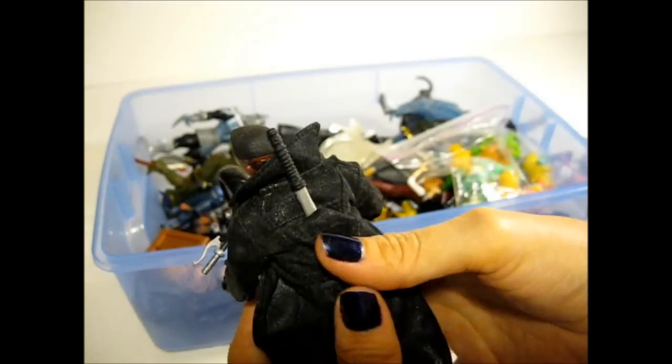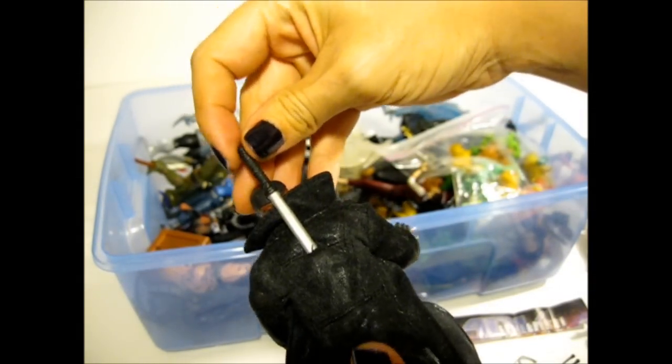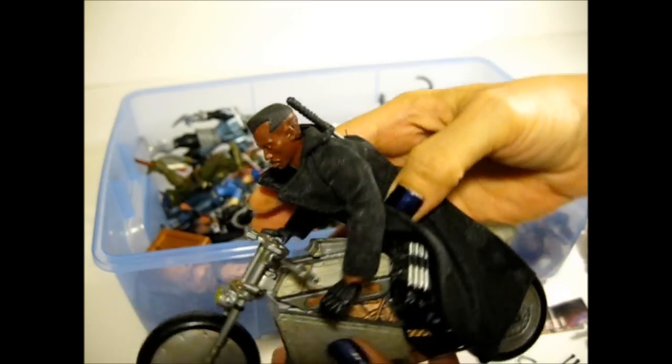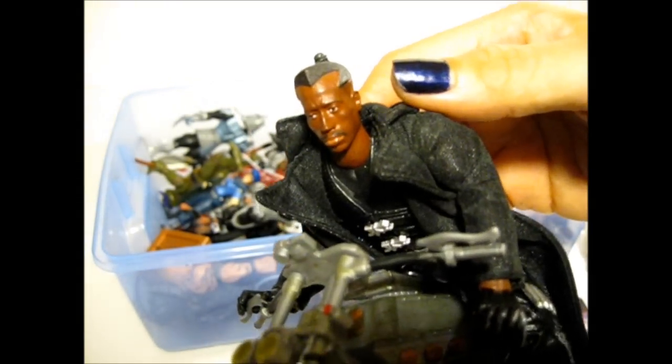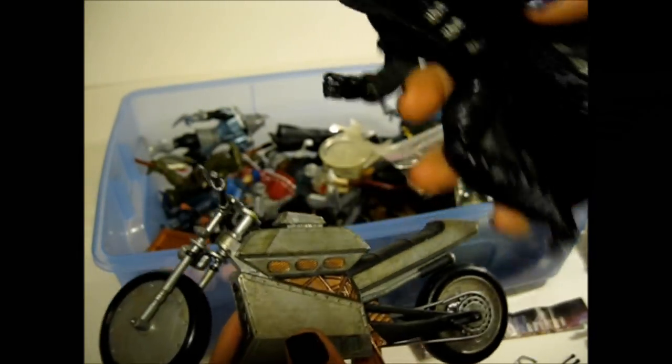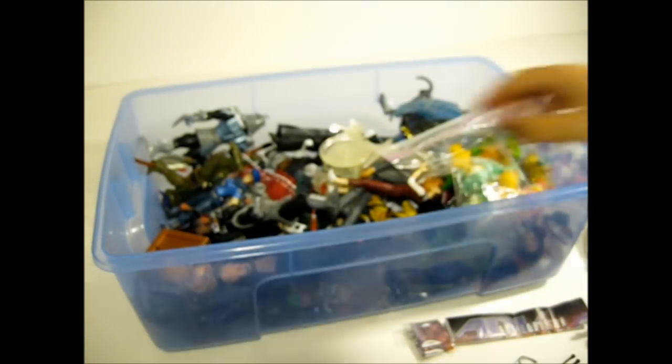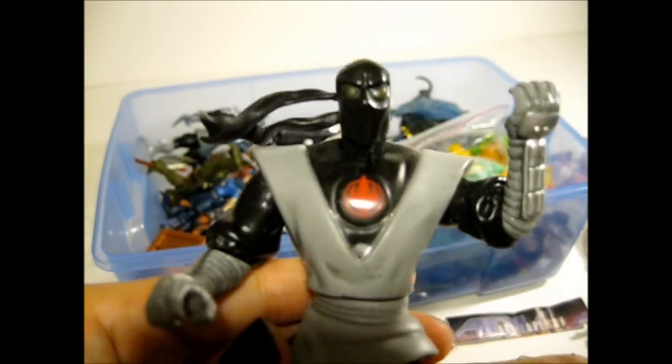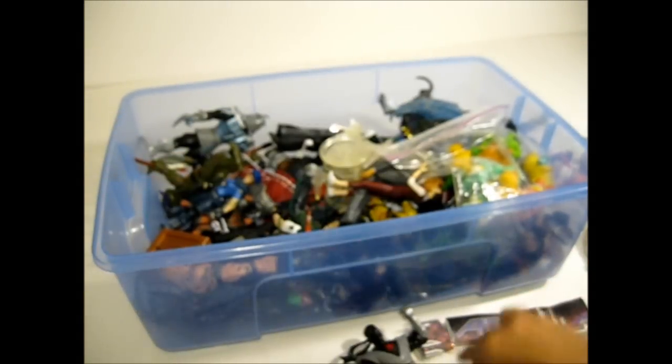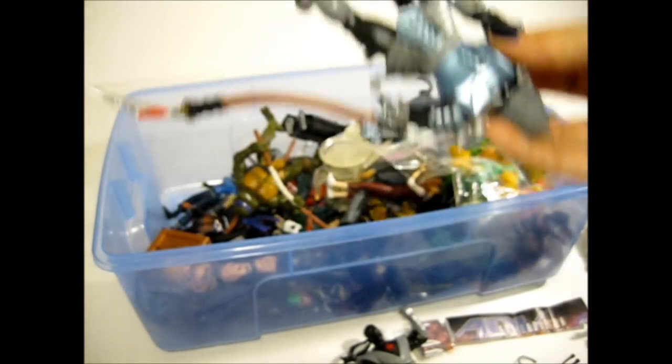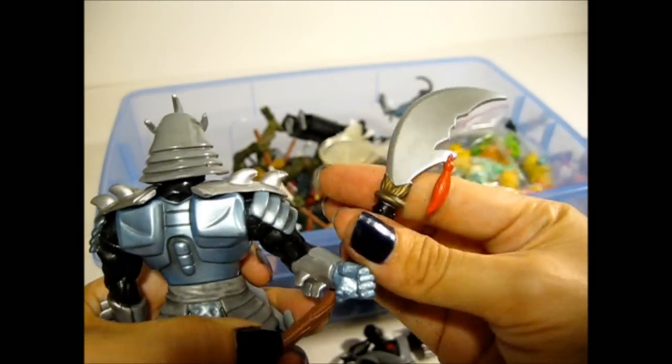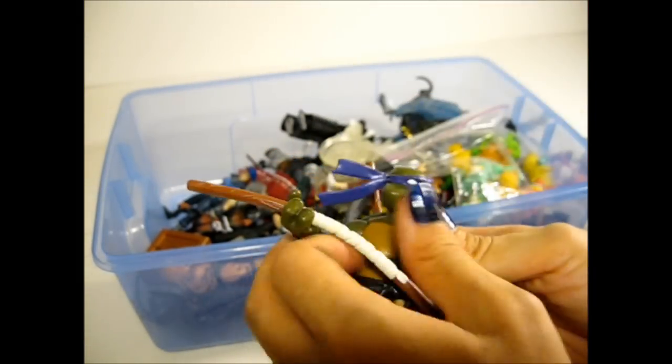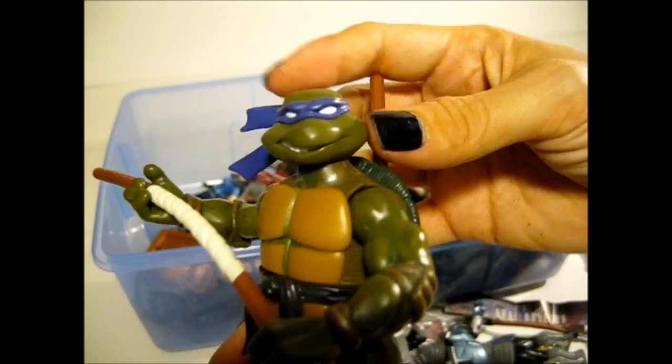Oh, look at this. Blade. I always like this figure because it's really poseable, and it has a sword that goes in there, and the cloth jacket, and the awesome motorcycle. Look at that motorcycle. It's supposed to have sunglasses, too. And they're probably in the box somewhere. Okay, let's see. Foot Soldier from Ninja Turtles. Shredder. Donatello. I like the face on him.